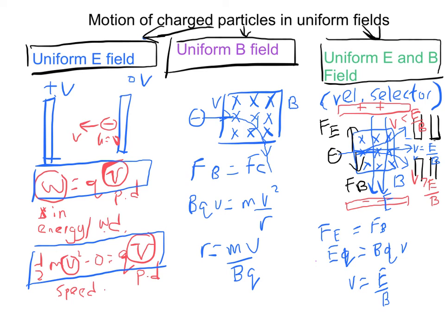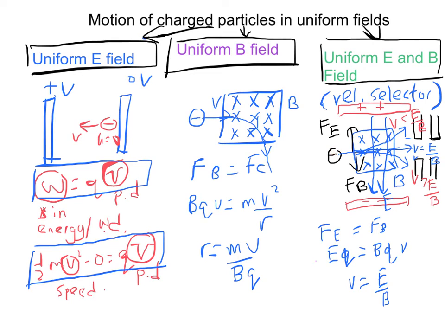Remember, the direction of the electric field shows you the direction of the force on a positive charge, but it's opposite to the force on a negative charge. So if the force on a negative charge is up, the electric field is down. If these two forces are equal, the electron will pass straight through undeflected.